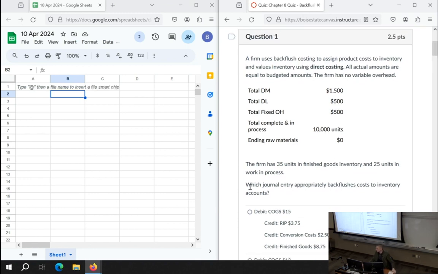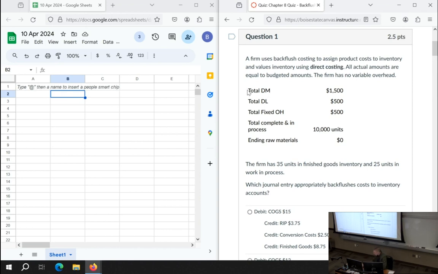All right, so this one right here. First of all, I see a bolded word, it's direct costing. Okay, so it's probably going to be a backflush question using the direct costed inventory valuation method, meaning what do we count as an inventoriable cost or a product cost? Well, under direct costing, or variable costing, we count direct materials, direct labor, and variable overhead. It's almost always true that direct materials and direct labor are considered to be variable costs because they vary directly with volume, generally speaking. And then, of course, variable overhead, variable is in the name. So that's why it's direct costing or sometimes variable costing. Only variable costs are considered to be product costs in that setting.